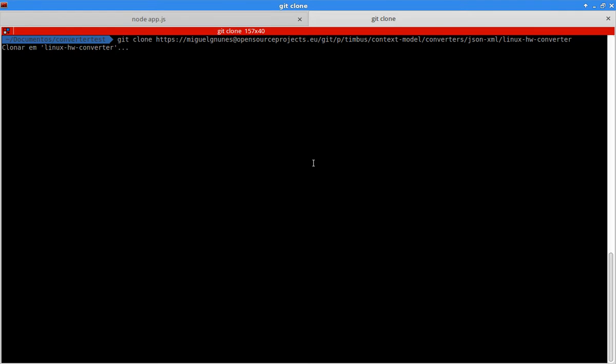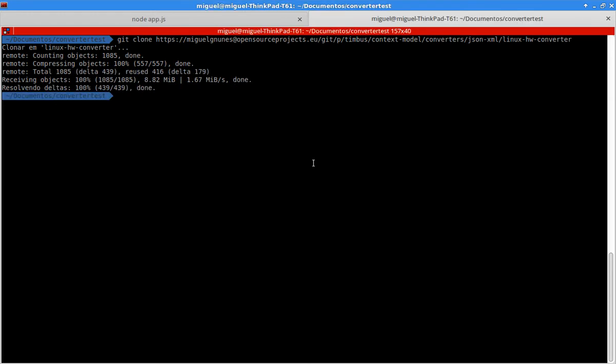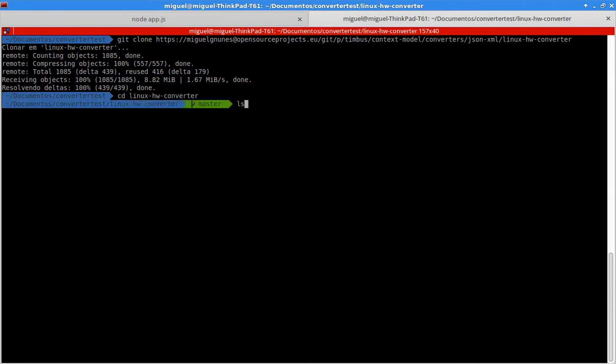It's going to fetch the project, and what I need to do now is I need to build the project. All projects, all tools actually, at least the extraction and conversion tools in Teams project, are built as Maven projects.